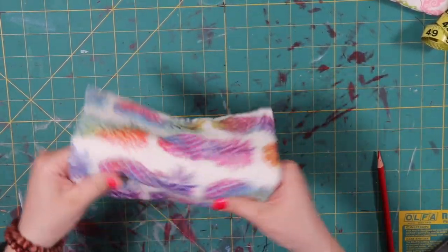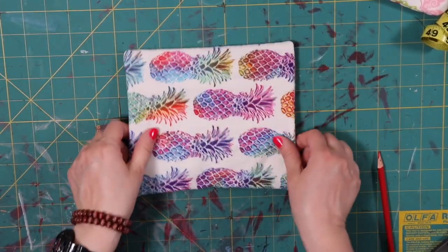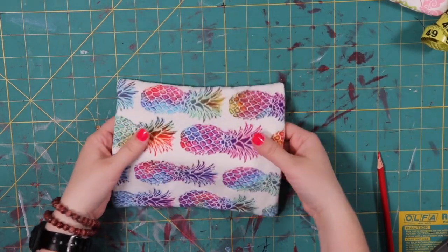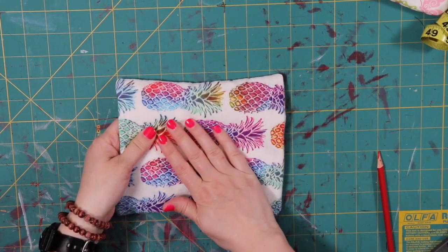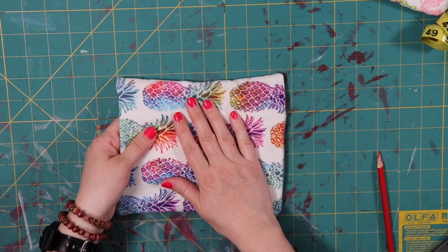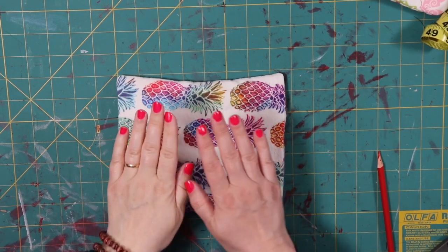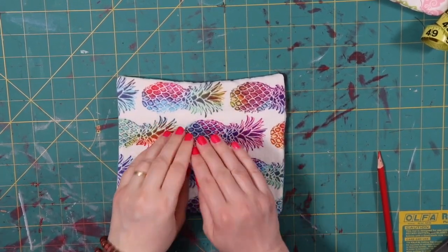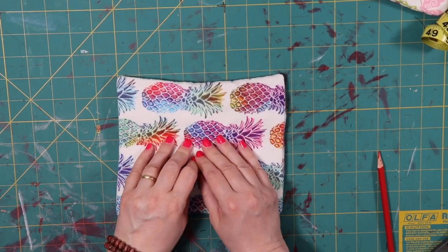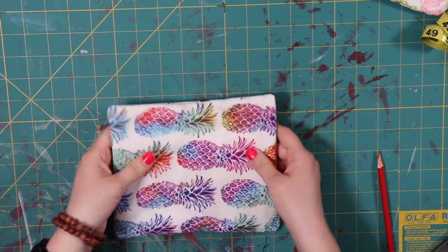You've got the channels, everything's evenly distributed, and you've got a cover on it. So if you need to give this to somebody and they get mud on it or they get sick on it, you have a cover so that you can easily take it off and wash it and put the Rice Baby back into the freezer or wherever you keep it. As long as you don't get the rice wet, you can store it in the freezer. You can put it in the microwave no more than a minute. It doesn't need to be any more than a minute.